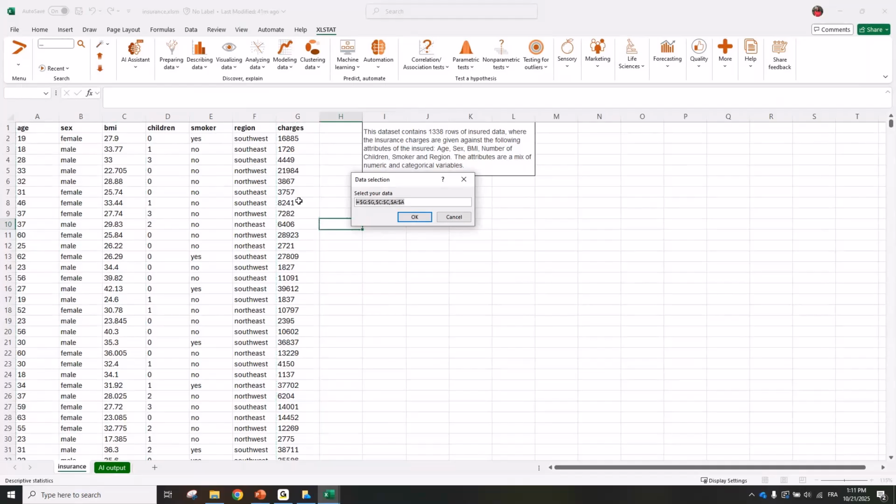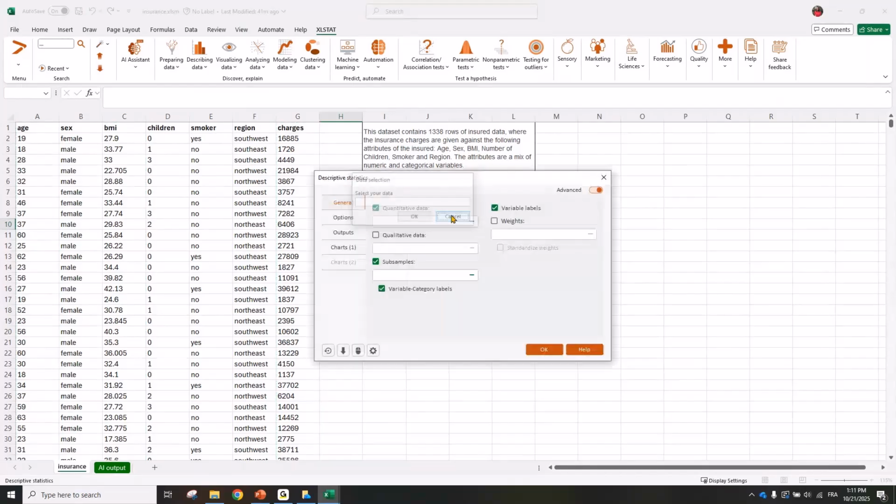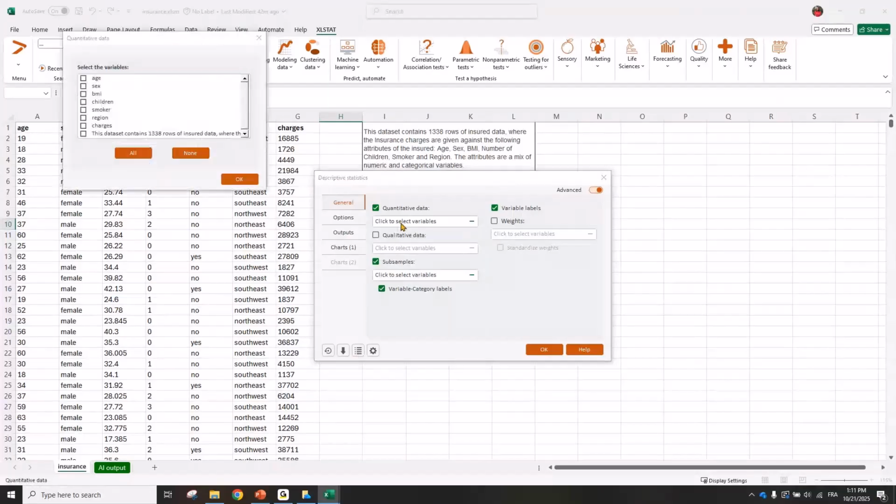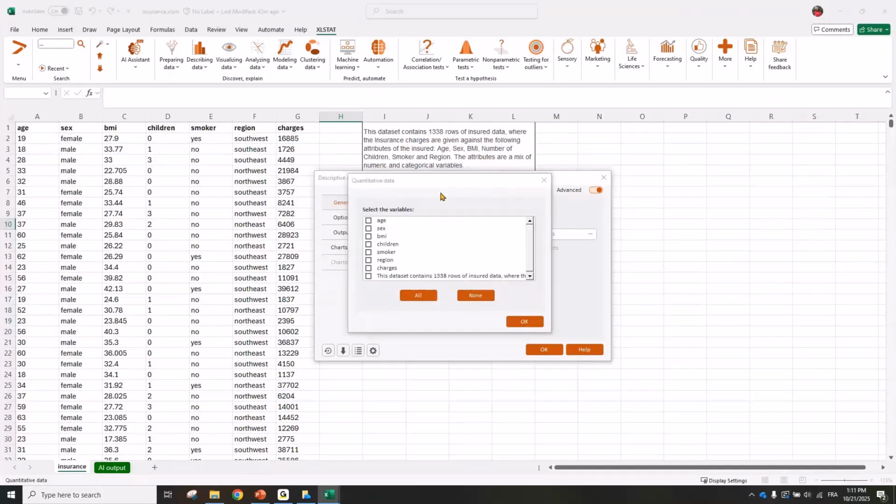Now, okay, let's delete this one. That is another way, which is more handy if you have thousands of variables. So right here, if we click once and then click again inside the field box, there is another window popping up that lists all the different variables you have in the Excel spreadsheet.